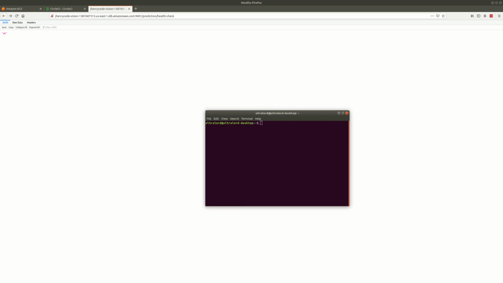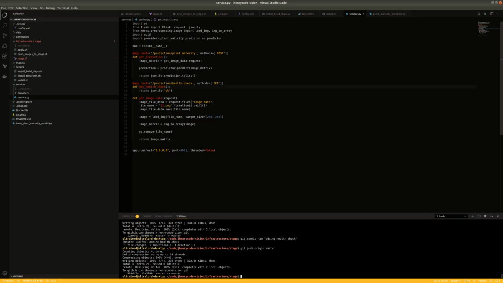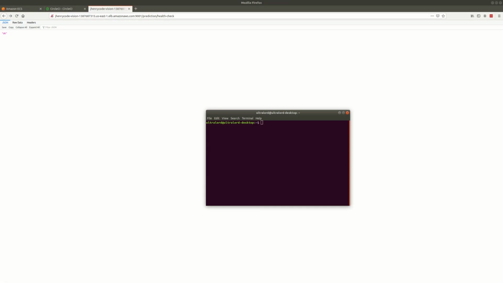So let's check it out and see if we can actually call this thing. I think what we need to do here is go to the code, vision. We're going to use some of our validation data to just test this service and make sure that it is returning predictions to us. Plant maturity, sure.